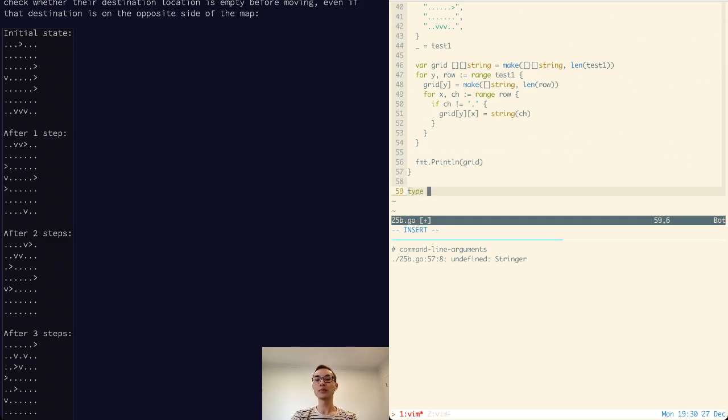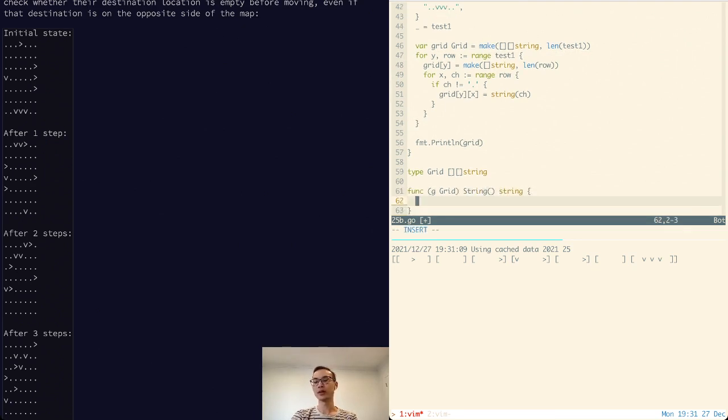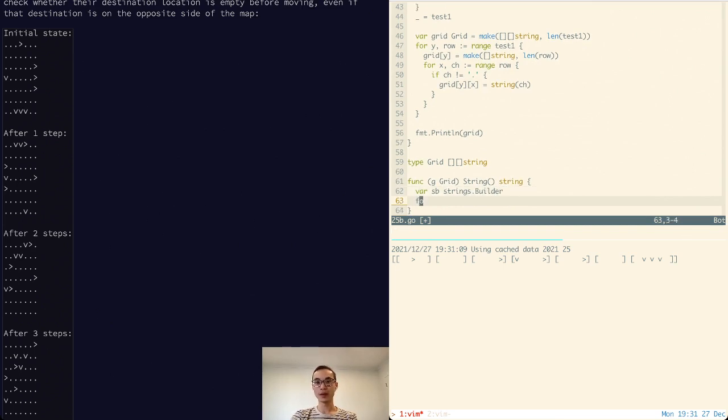So to implement the String function for a type, we just need to give it an alias. So I'm going to call it Grid. Now, because I've called it a grid, I need to make sure it actually is a grid internally. So Go knows that this is the grid type, so that assignment works fine. And we can now implement a String function for it to return a string. Now, when it comes to building strings in Go, we use strings.Builder to help us build it. Probably something just like this, but in reverse now.